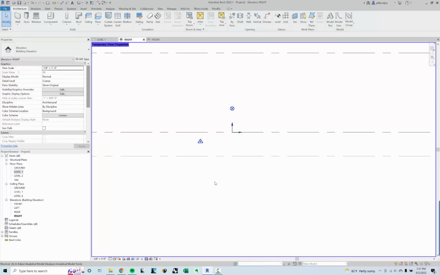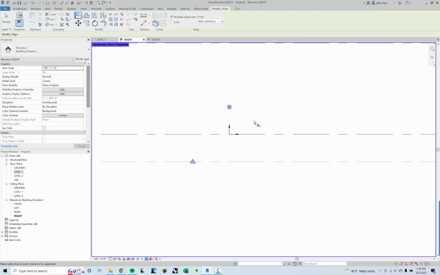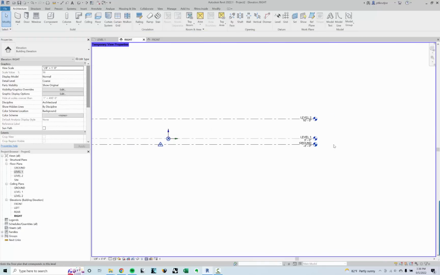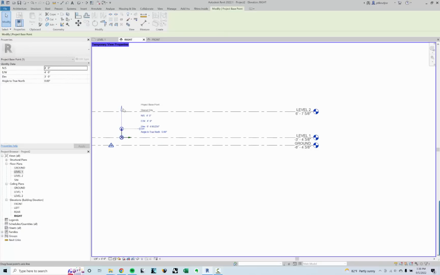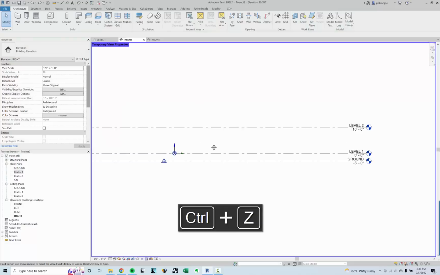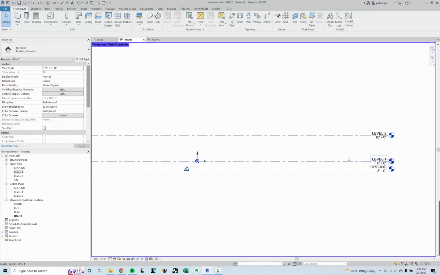to here, and I can actually do align AL, which is a really, really powerful tool. And I'm going to click here, then I'm going to click on that, and it will align that point exactly to there. I can do the same thing with my project base point. Align, there, there. And if you look, now my level is reporting from there. So if I remove my project base point, if I was just to come over here and grab it and pull it up, these will all report differently. So I want that to be there. That's good. All this stuff is good. My levels are reporting properly.